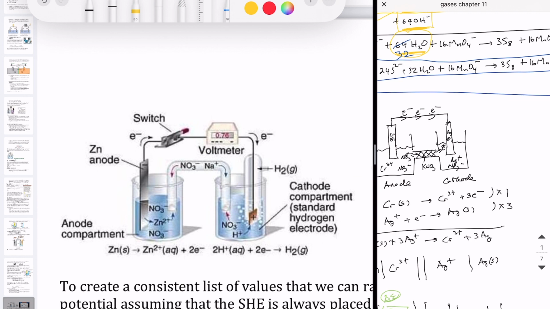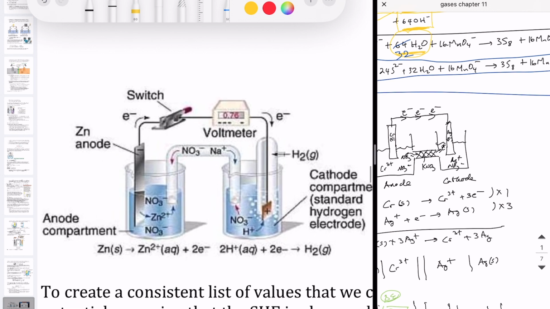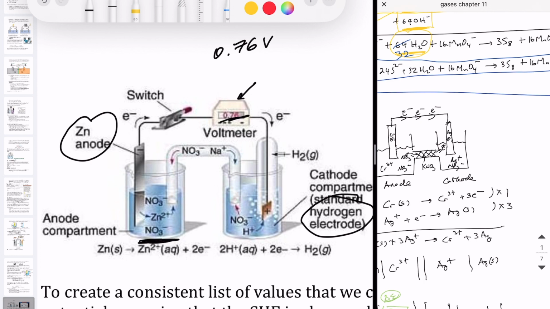We have used this zinc copper example for quite a bit, so I want to continue with it, now with the standard hydrogen electrode. Here, if you see, I put my zinc anode on the left side, and I put my standard hydrogen electrode, my SHE, on the right side. When I connect that and put a voltmeter in between, I see a number, and that number is 0.76 volts. That tells me that zinc spontaneously donates electrons to the standard hydrogen electrode, and that zinc has a half cell potential of 0.76.